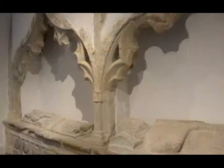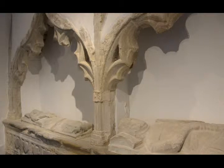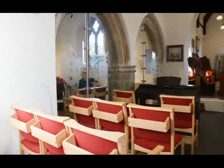And also when I first retired here in 2006 and came into this, what I thought was a Victorian church, I see two medieval effigies, and suddenly I think there's more to this story than meets the eye. And as we found out, there was. So we put forward a bid for support in order to completely renovate this building, and also to conduct research into the medieval story of the community. And that brought up some gems.